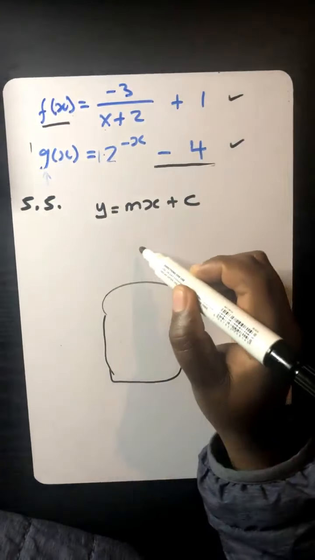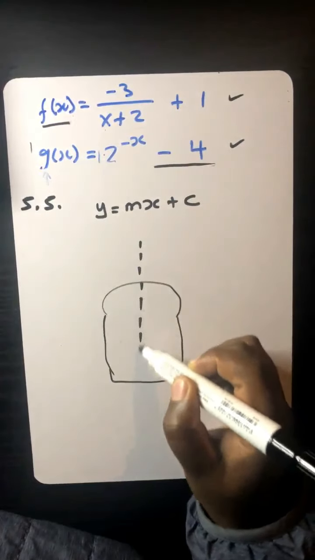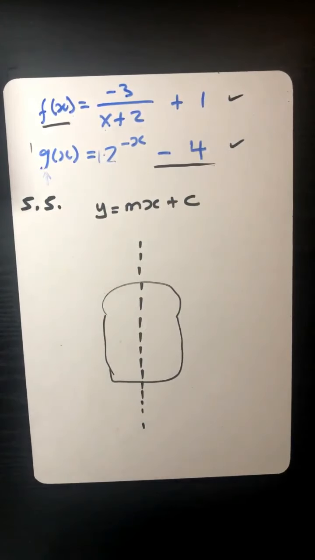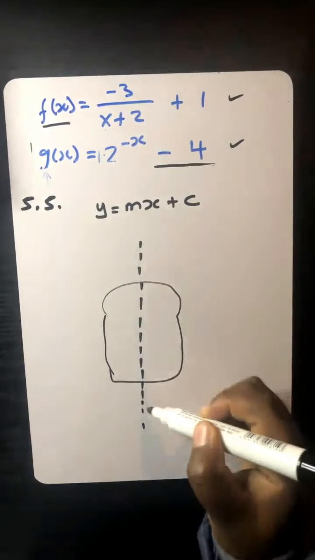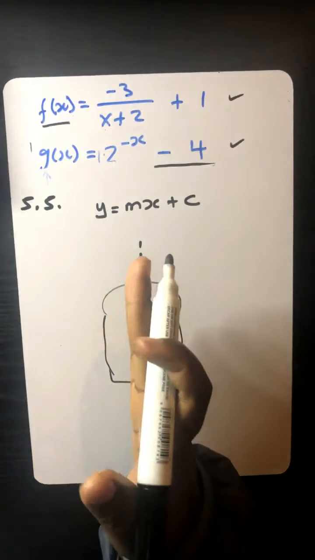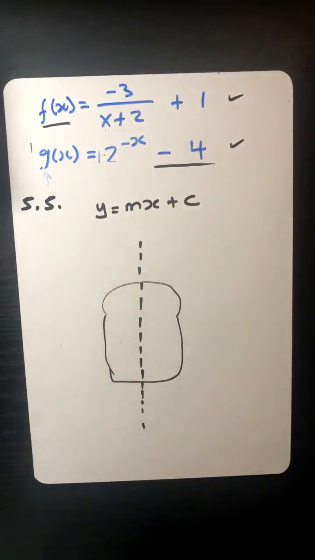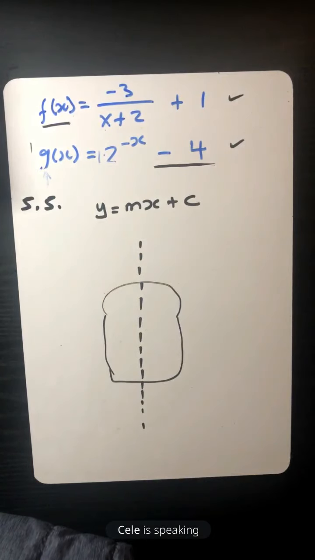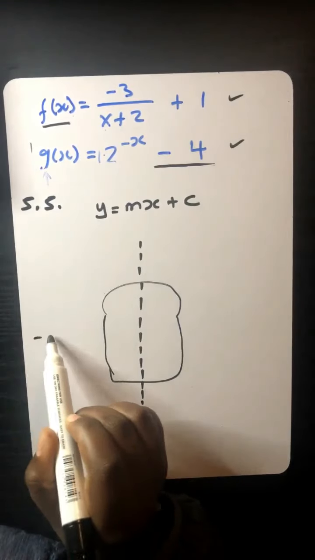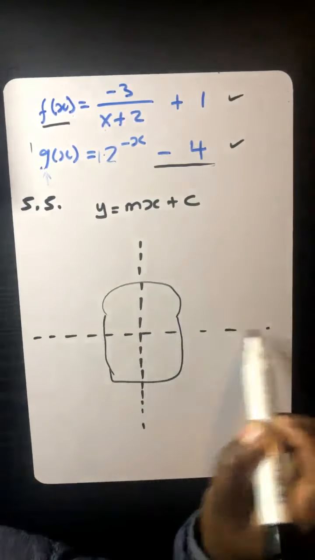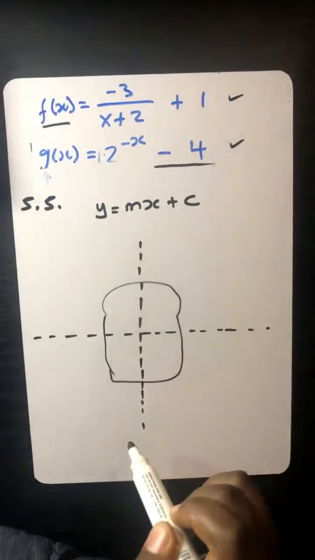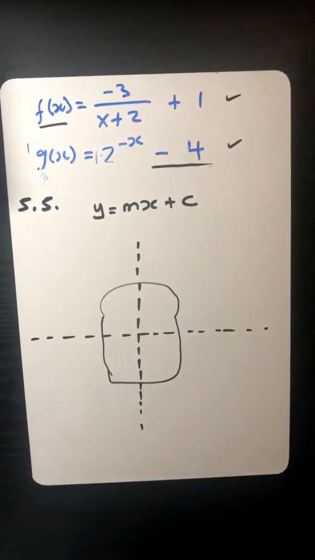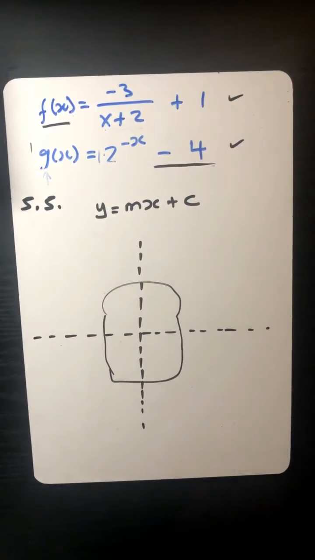So you can either cut it into half like that. My brother, do you agree with me over there when I say I can cut it like that and it is going to have two equal halves? Brother Kelly, do you agree with me on that one? Yes, sir. Do you also agree that I can still cut it like that? Forget about this line and just assume it's only that line that I'm having. Brother Kevin, do you agree with me on that?